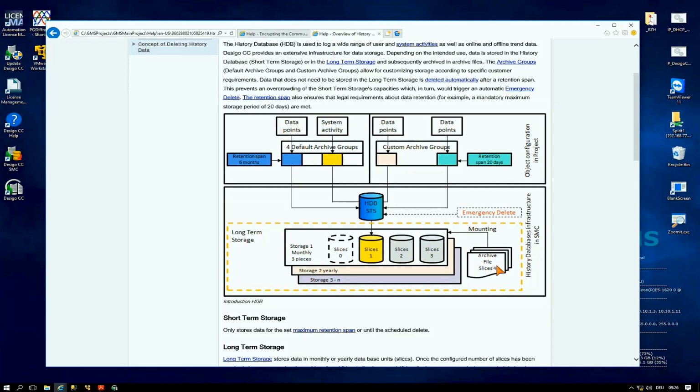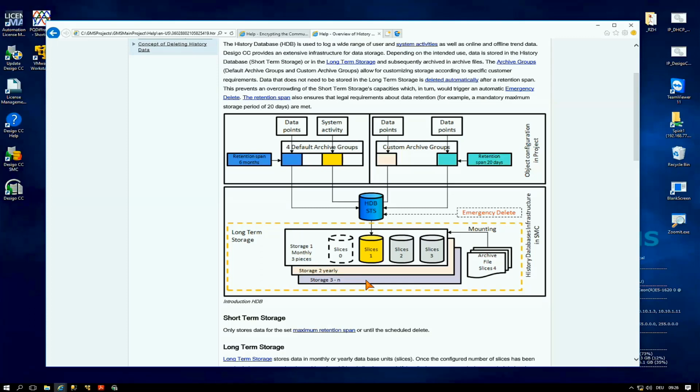So from the principal point of view, what you're going to see this morning is we are actually defining and configuring these parts here. The number of slices and the size of each slice are valid for all slices, okay, and for all storages, and the amount of storage I might be using, okay?